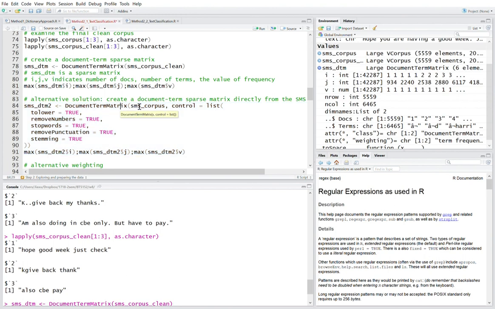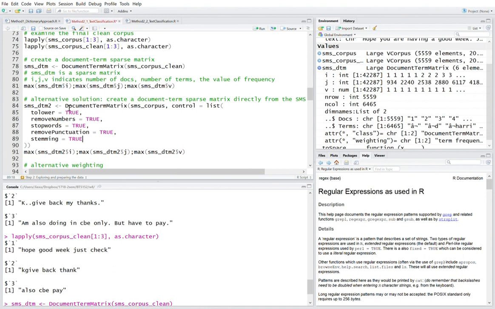The DocumentTermMatrix function actually allows you to specify a lot of parameters. Besides the corpus you pass to the function, you can specify whether you want to convert uppercase to lowercase, whether you want to remove numbers, remove stop words, remove punctuation, etc.